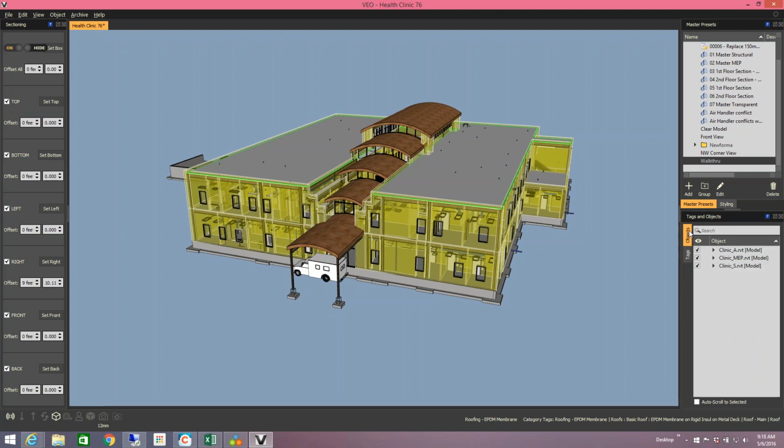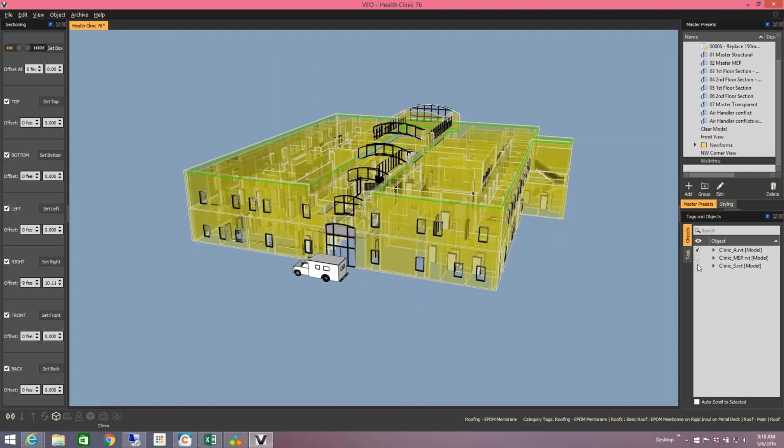That is all visible to me through this tags and objects toolbar. So if I click on my objects tab of that tool, I can see those models, or for you BIM managers who push these models up, those model streams as it calls it when we do that upload. So there are the 3 models that we've uploaded. I can turn those on and turn them off. So if I want to get rid of my structural, my MEP, and I just want to see the architectural model, I can turn those other models off.